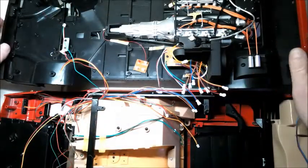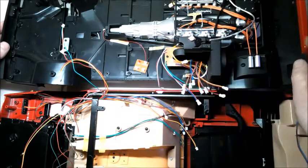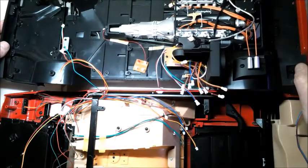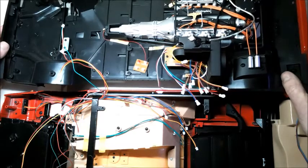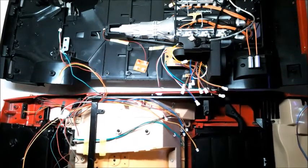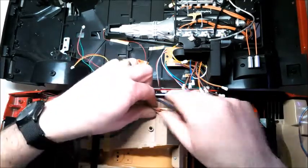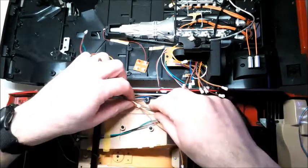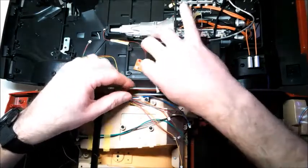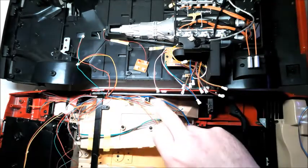In order to connect all the cables together, you need to place the underbody on a raised platform about 5 centimeters high and place the main chassis upside down as close as you can to the underbody, and then this way you'll be able to reach all the cables. All the cables are color coded, so you need to plug in each color to the corresponding color on the main chassis.